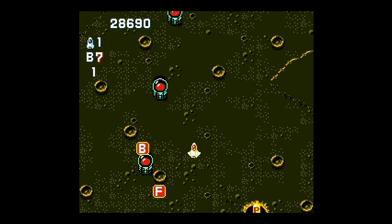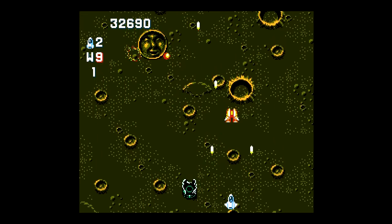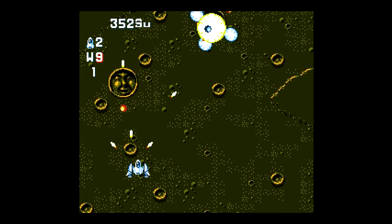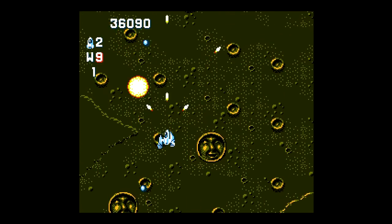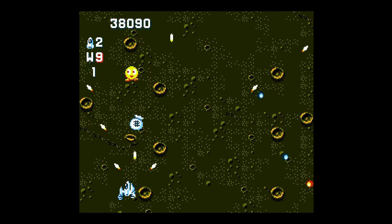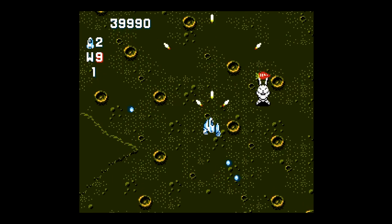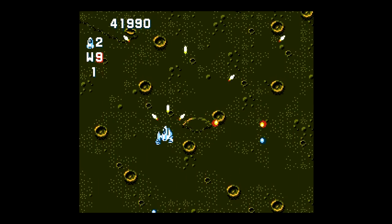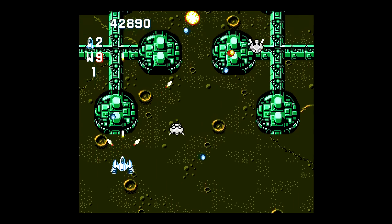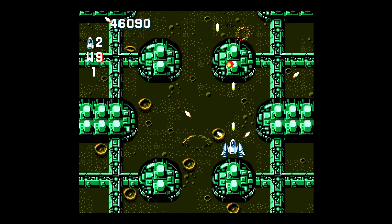Oh, and I died, because that's what I do in shooters. I die. That looks like armor of some sorts. There's little faces in the moon. That's great. And rabbits. Go back to making mochi, stop shooting me. So I don't know if the presence of Randar is supposed to put this in some sort of continuity, or if he's just a mascot, but this game could be a sequel to the Guardian Legend and also Golvellius. You never know.